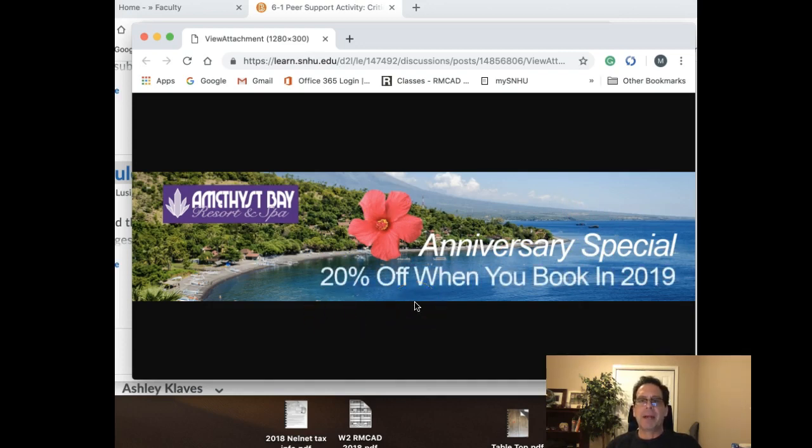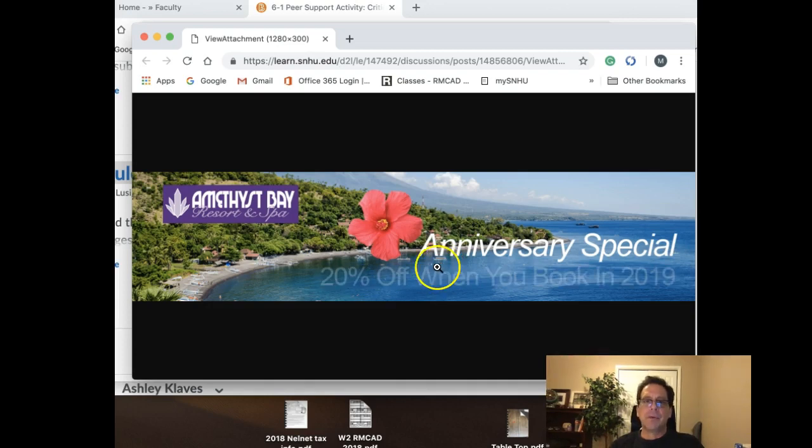Now, this is a web banner, so it behaves a little differently than a magazine ad. In a magazine ad, you would want to include all of the pertinent information, including telephone number, address, location, etc., right? But in a banner, as we know, when you hover over a banner, it acts as a link to the client's website. So I think most web viewers know that. So they know that if they click on a banner, they're going to go to the website where all pertinent information is readily available. However, I do think it's very, very important to include the fact that this location is in the Virgin Islands, specifically St. Thomas.